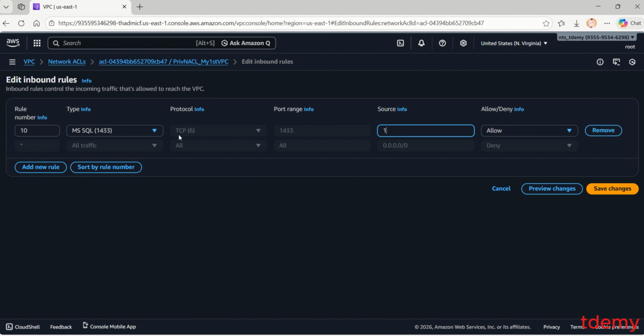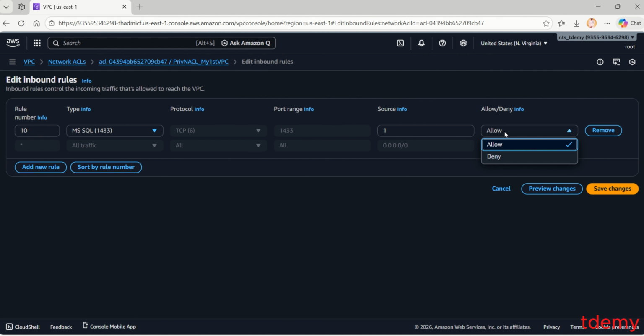So when you're modifying NACLs, or firewalls for a private subnet, it can be a security group, please make sure for the source you allow only the network that is supposed to have access, by putting the CIDR block, the network address here, and you can as well block the others.